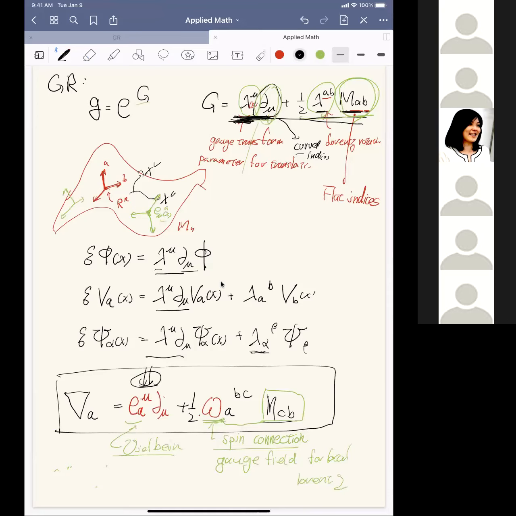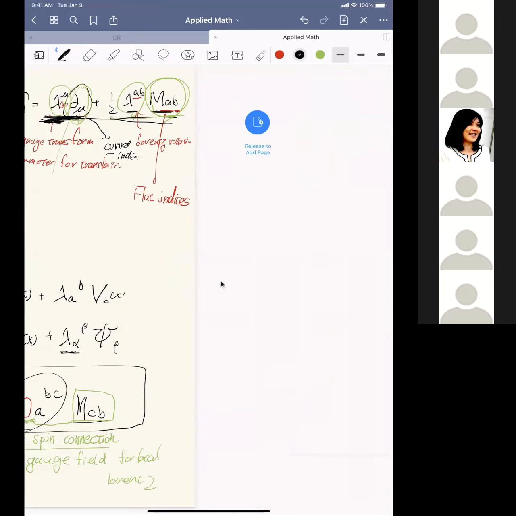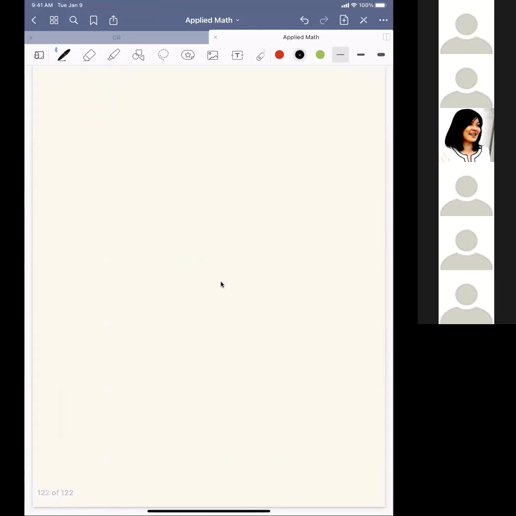So once we have this, once we have the covariant derivatives, we can immediately derive how each of these fields should transform. Now this should be so familiar to you guys. The covariant derivative transforms as G derivative G inverse. So in our case, it's going to be equal to exponential G delta exponential inverse G.